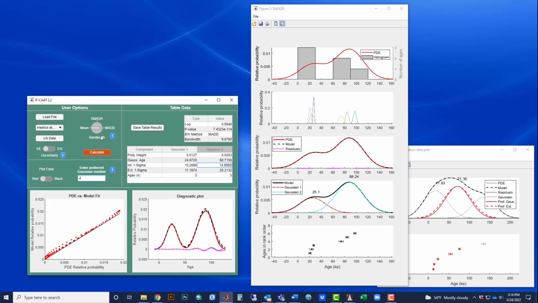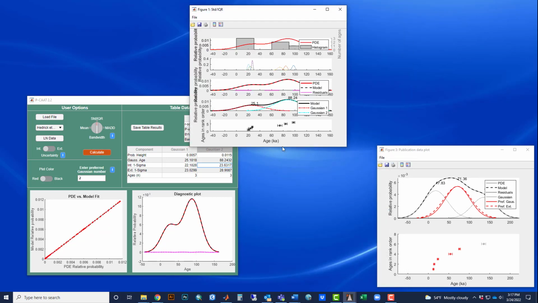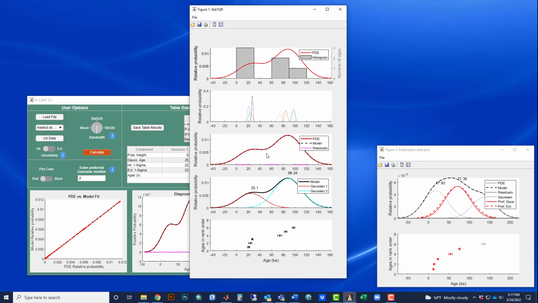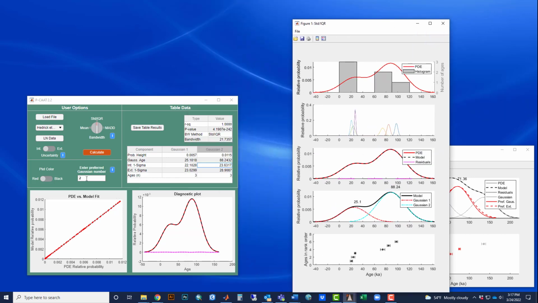And, oh, that gave me an error, so that was good to show you, because the last one I calculated was the MAD, and the MAD plot's no longer here, so it can't do anything with it. So I need to recalculate the standard deviation plot so that the program is referencing this plot specifically.